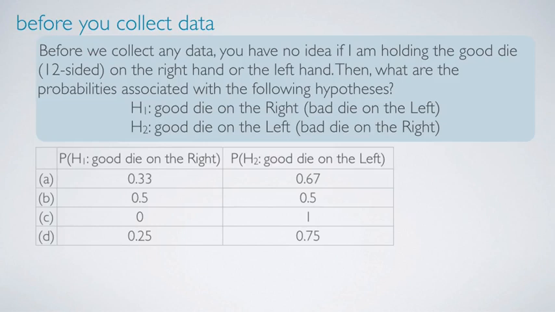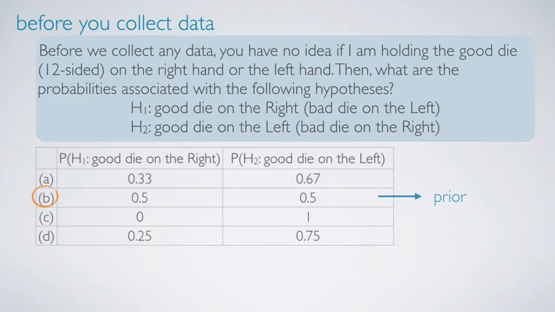While this is a somewhat subjective question, the chances are you answered 50% chance that the good die is on the right and 50% chance that the good die is on the left. These are your prior probabilities for the two competing claims, the two competing hypotheses. That is, these probabilities represent what you believe before seeing any data. You could have conceivably made up these probabilities, but instead you have chosen to make an educated guess.